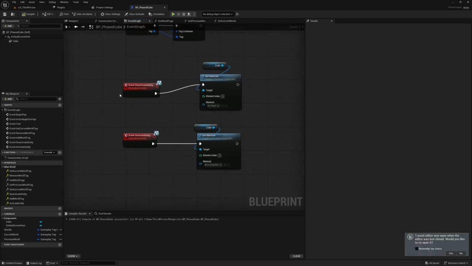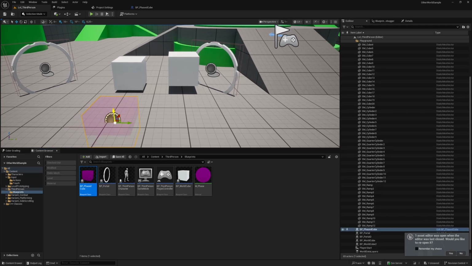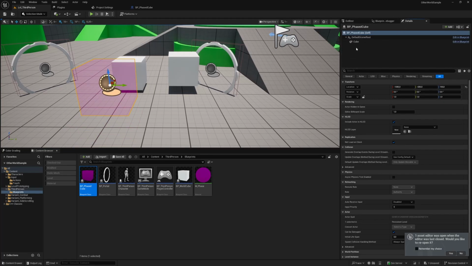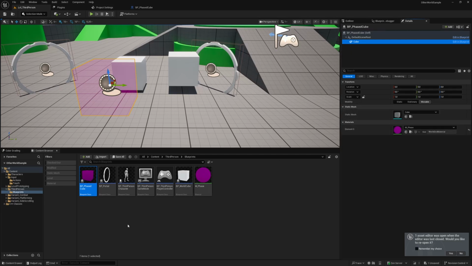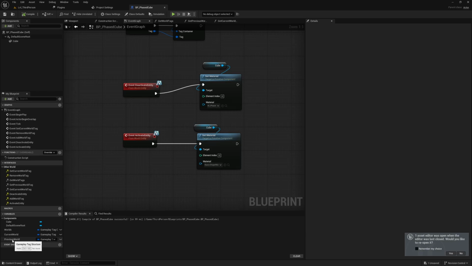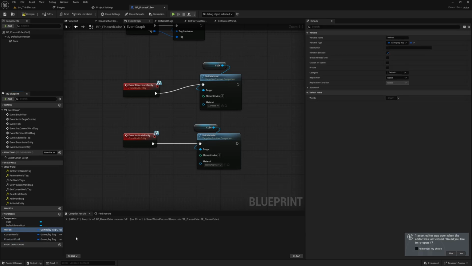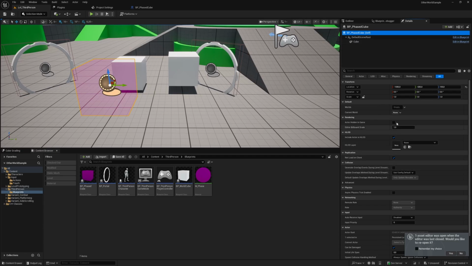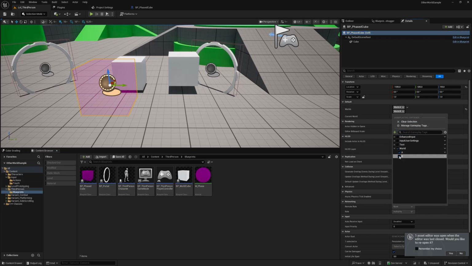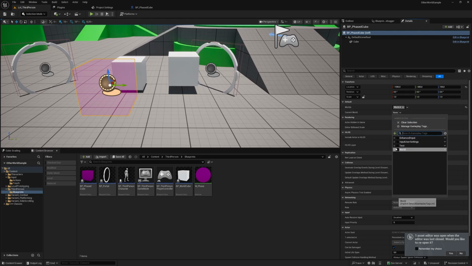Just to show things off that everything works as expected, I'm gonna skip the collision for now. Go in here, I'm gonna pull this one in. And I want to make sure that our cube here actually has the right entity tags, world's tags set up. For now, we don't really have any way to do that. So let's just go ahead and expose this world. And let's go ahead and do the current world as well. So with this selected, we now have the default section and the worlds where this exists in. Let's say it exists only in world A, meaning that when we are in world B, this entity will be deactivated.